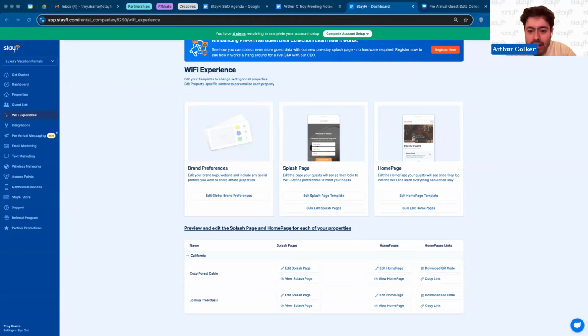You might want to mention that having an access point Wi-Fi marketing gives a huge discount to email marketing. That's correct. So in terms of a discount to both StayFi Email and Email Plus, you do get a discount for either having your PMS or at least one access point connected. So you can access the discount either way, actually, but it does provide a good discount on your email marketing account if you do have that. And again, if you have one of those two, you also have access to free StayFi email under 200 contacts as well.